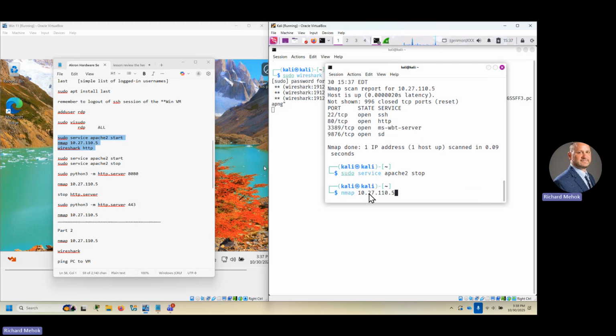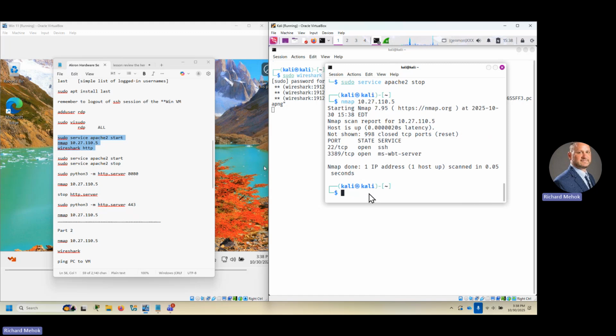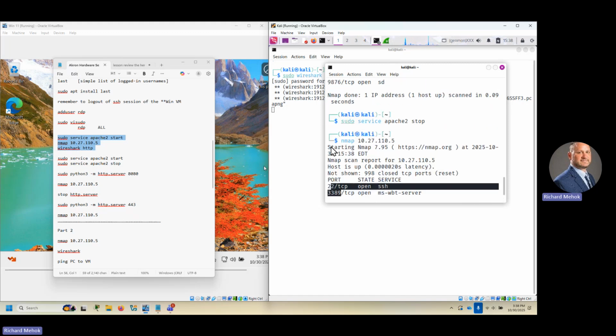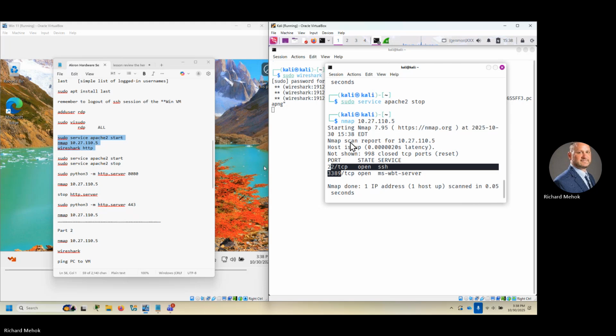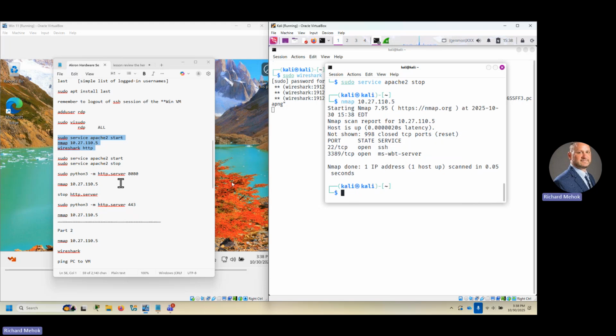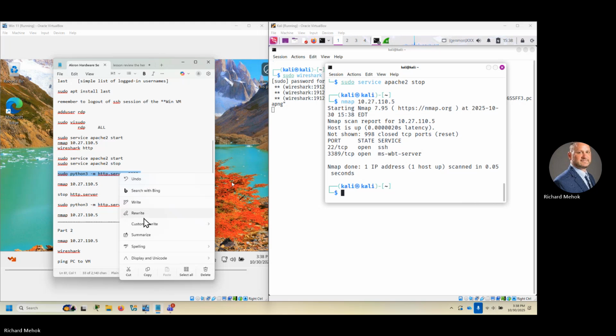So you want to do an nmap again and make sure that is closed. So you see the ports are now different than just up here. It closed 80 and 9876. So now we'll do this here. And you can Wireshark it on your own. I think you guys have handled that now.